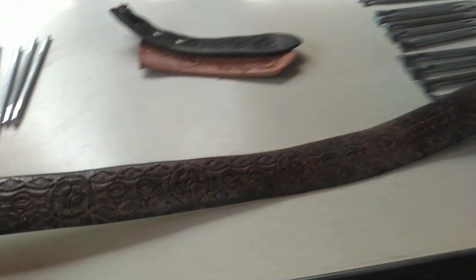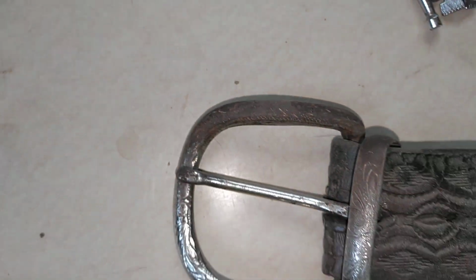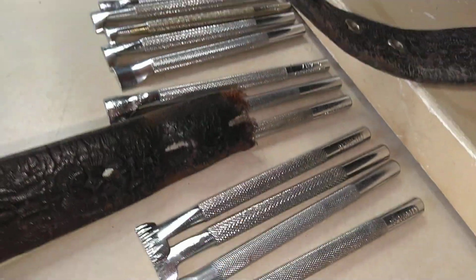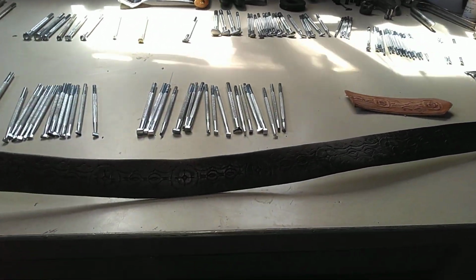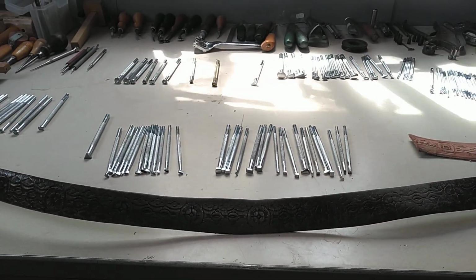It's funny, because this belt right here, I finally broke it, and man, this was a good service belt. I used the daylights out of it. Look at the corrosion from sweat on the buckle. That's all from me. Finally, after so many heat cycles of getting wet and getting dry, it dry rotted and broke. But that was a very early belt that I made for myself when I first started, when I came up with this pattern. Now I'm real close to having everything I need to do it.